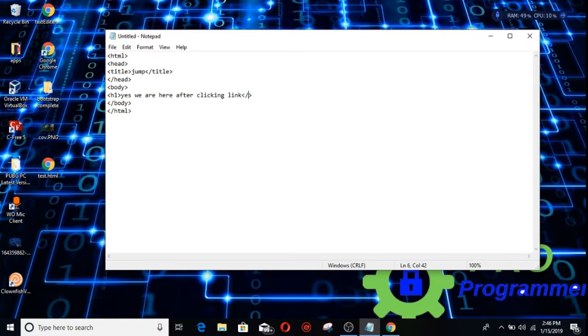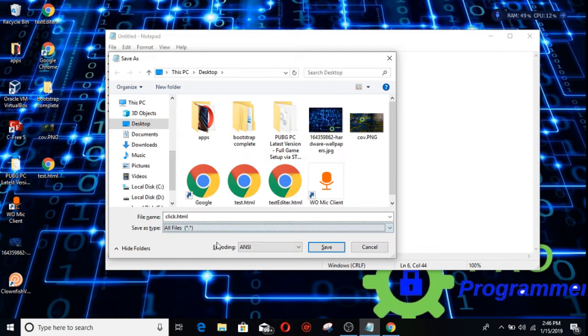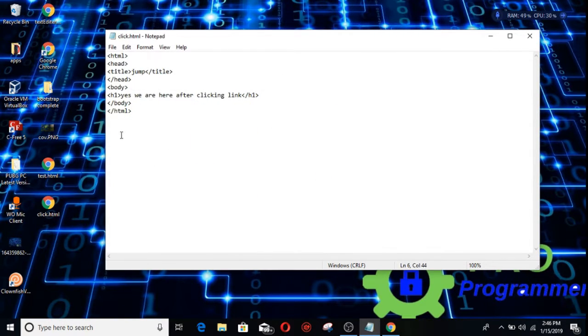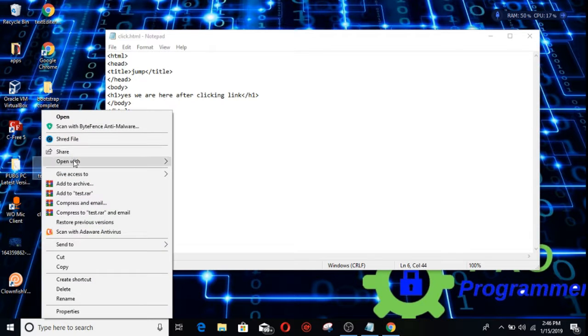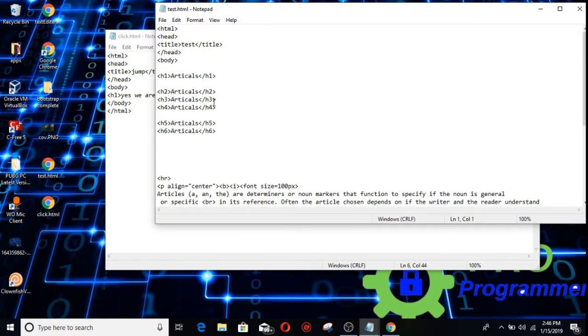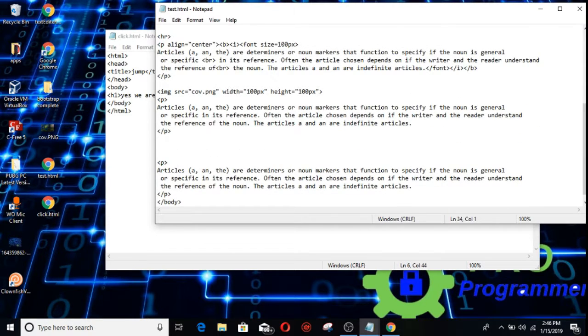The link, close it, save it as a.html. You can simply put any name you want. Let me open it with Notepad again, and put a simple text.